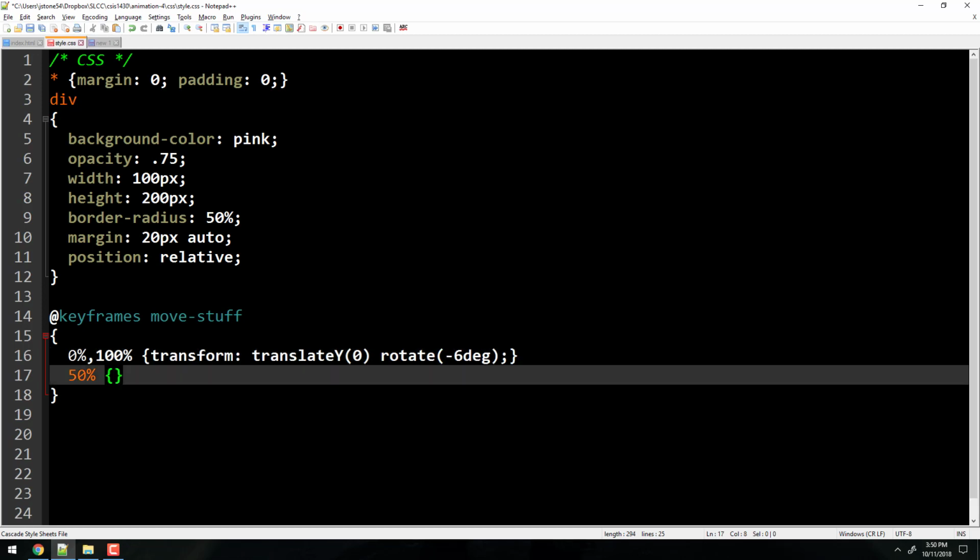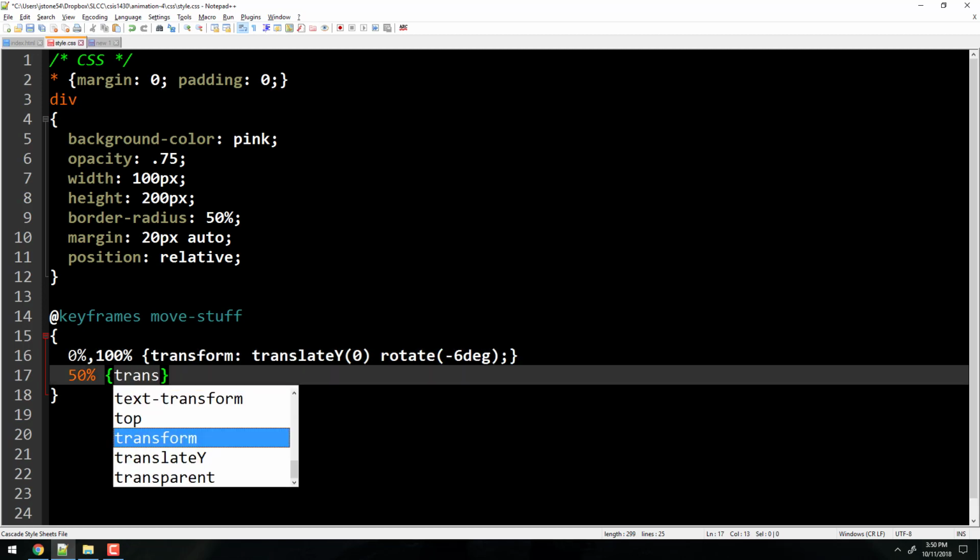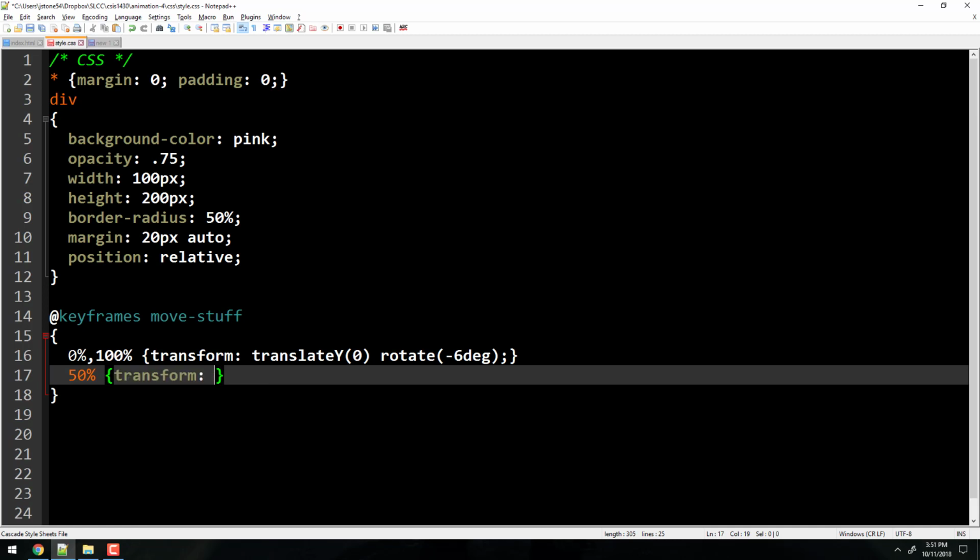And then in the 50%, we're going to say transform, translateY at -20 pixels and rotate 8 degrees. Okay, at the moment, that's just our definition.